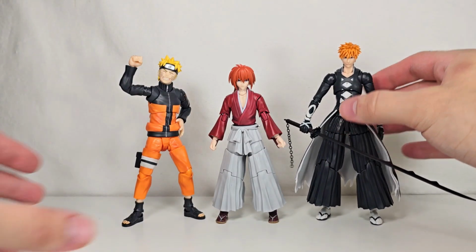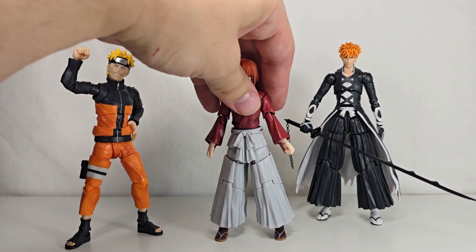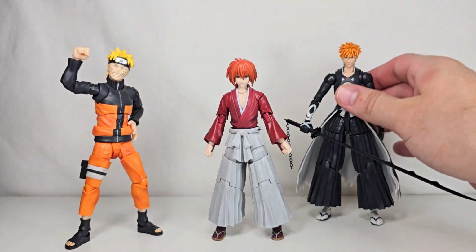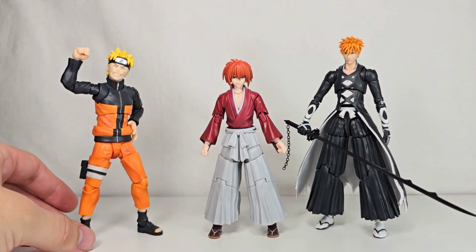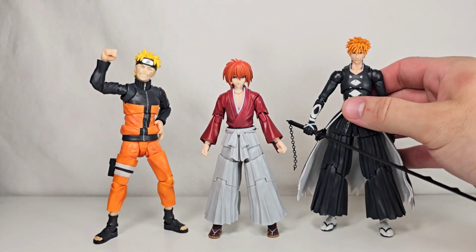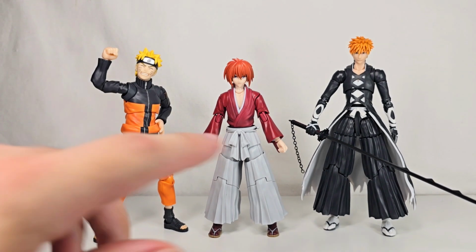And now let's take out these newer fellas right here and bring in another classic character. I don't have a Luffy yet. I will be getting the pre-time skip Luffy when it comes out on BBTS. I've got it pre-ordered, so you can look forward to that. But yeah, here he is with Ichigo and Naruto right there, and they look really, really nice together.